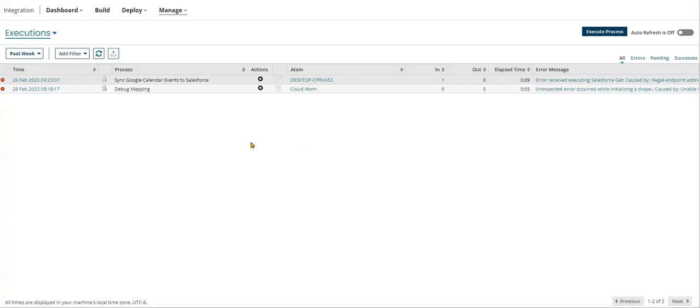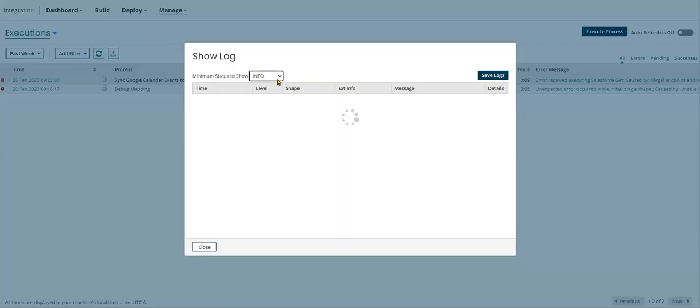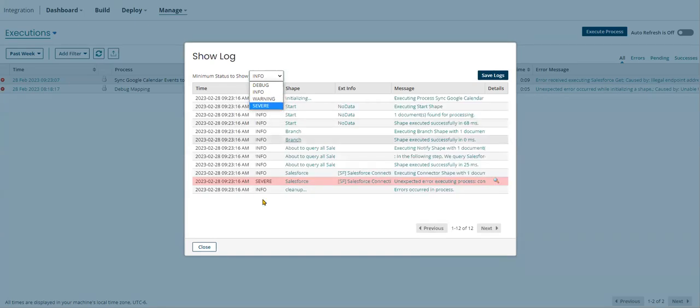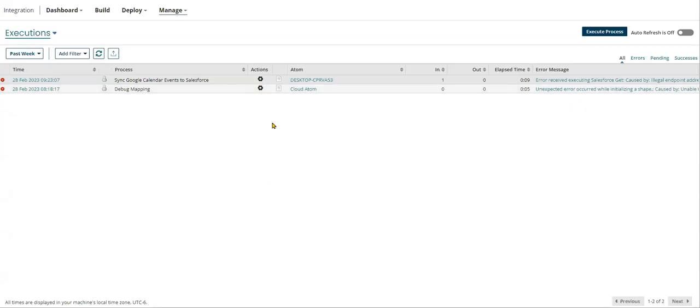You can click on the small document icon to view the process logs, which will display logs in four different ways: info, debug, warning, and save. You can choose to save the logs to review them better. Click on Actions, which is more of a small gear symbol, and you can choose to view process, view document components, view the process state, and you can view extended information about each process.